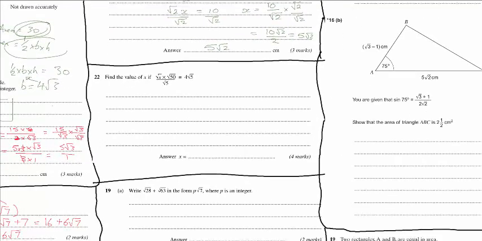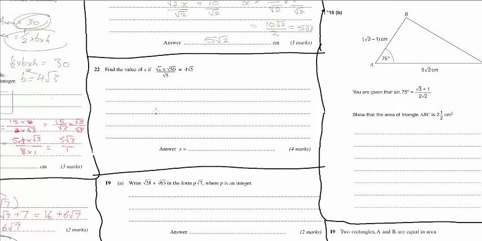So, all right, let's have a look at this. Let's switch up to blue now. So you need to find the value of x with this, all right? So first thing I always do, I see root 50. I'm going to break that down. Remember, there's a few ways, but the smartest way is root 25 root 2. That will give me 5 root 2.